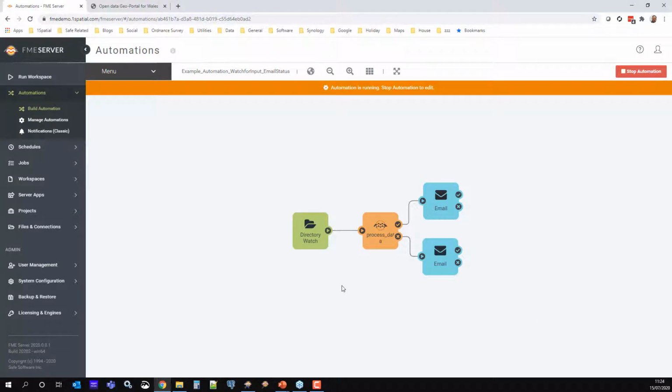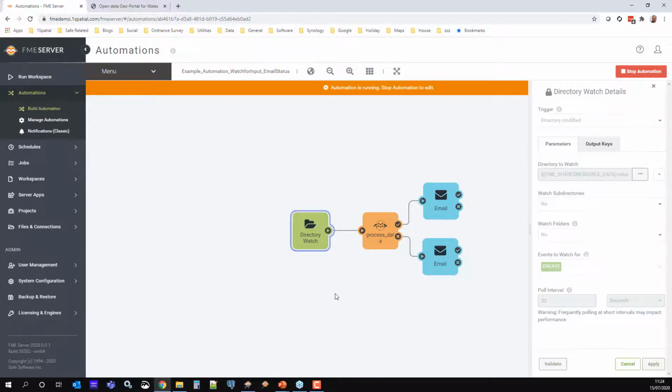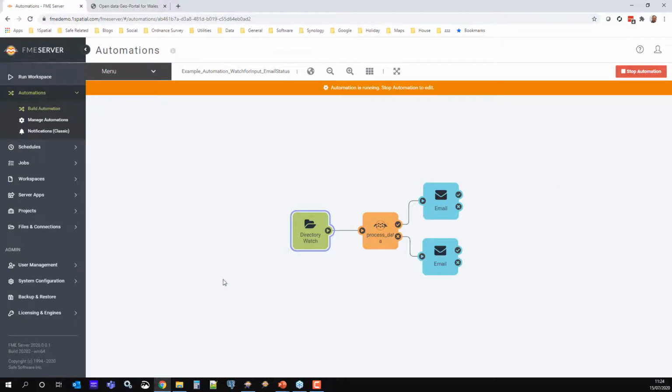This is an active automation that is basically monitoring a folder for activity. If we have a look at this, you can see that it's monitoring for a create event. So basically, if a brand new file is created and put into a directory, then this will trigger a workspace to process that data and send an email notification on success or failure.